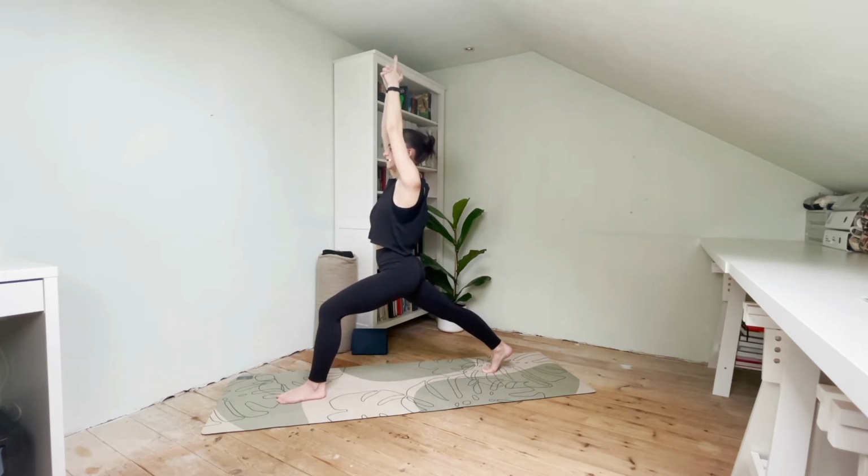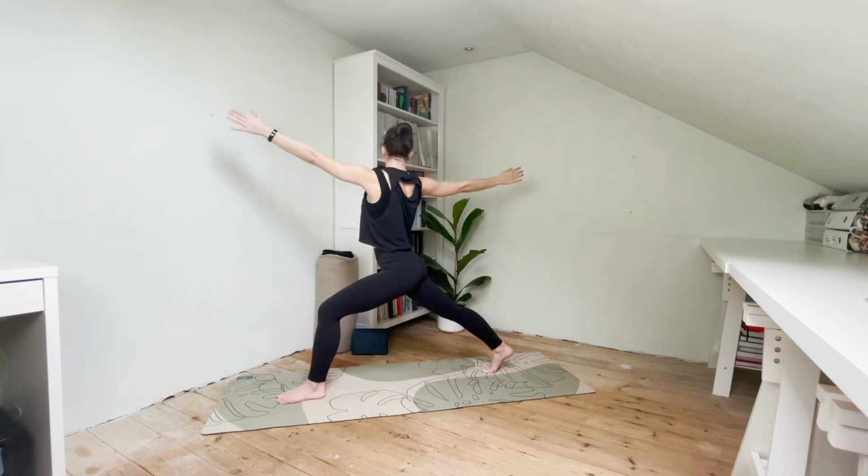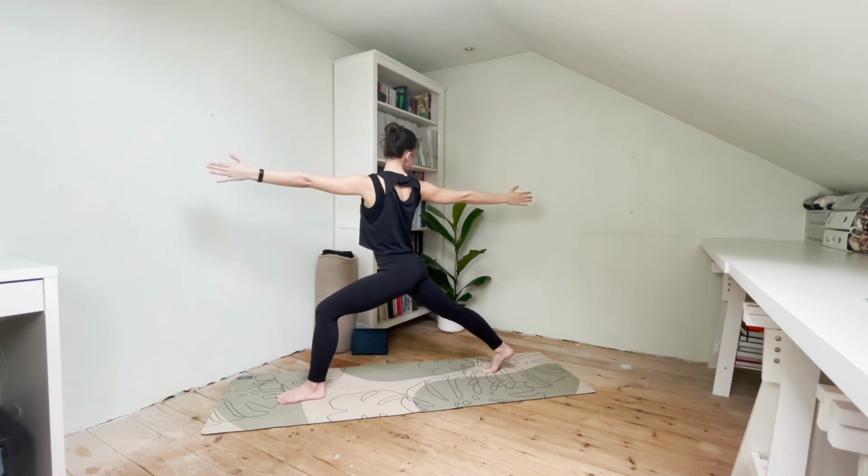Noticing what parts of the body are turned on. Are the glutes switched on? Are the legs switched on? Breathing in. As we exhale, we take left hand in front of us, right hand behind. Take the gaze behind you. If you can, open out, find that twist.